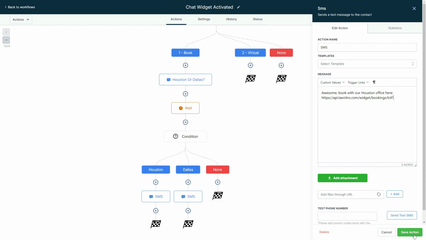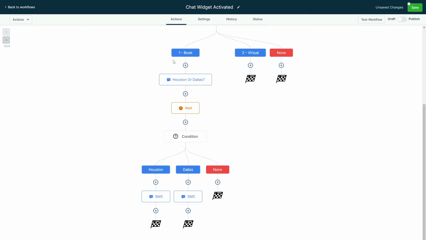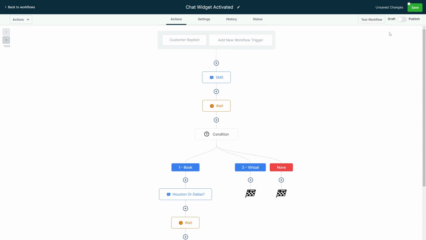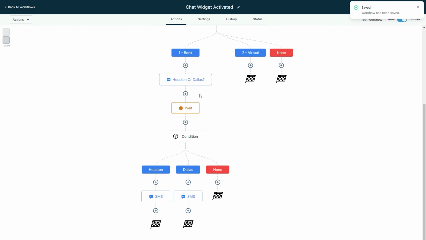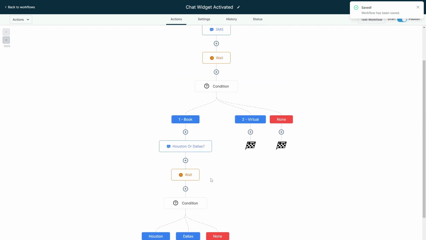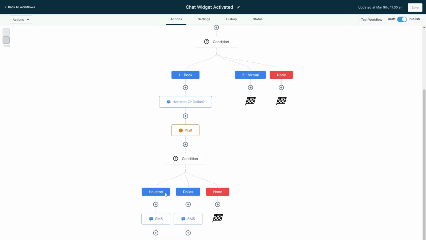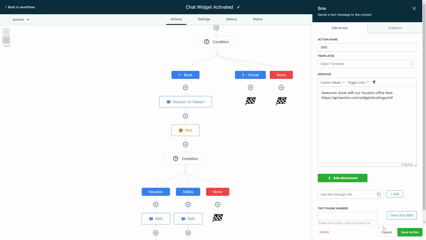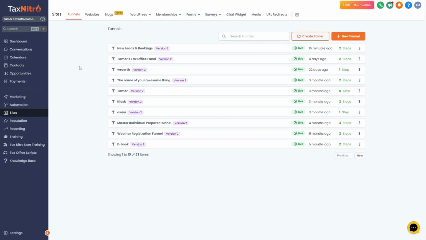Right? So here's how this works. Just remember, guys, I'm going to go down the line and show you exactly what happens with this conversation step by step. Just remember, we're going to do this very specifically because we only have one side built out up to Houston. All right, guys, let's test the chat widget out.